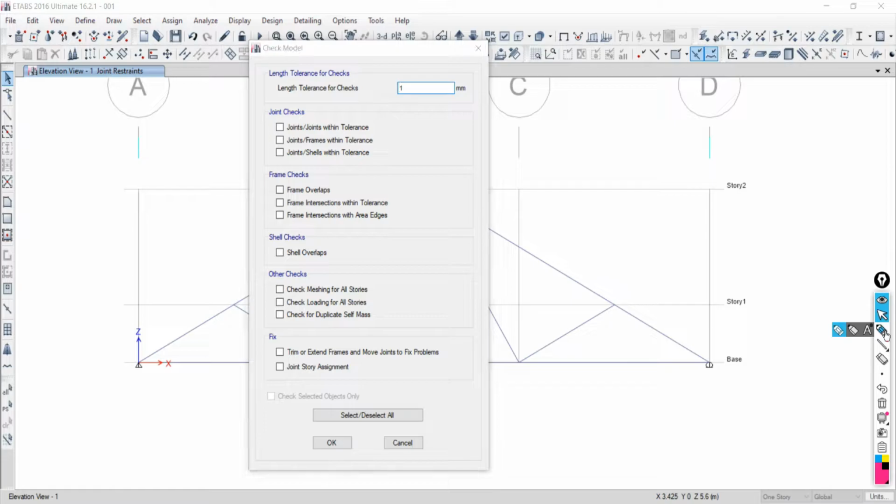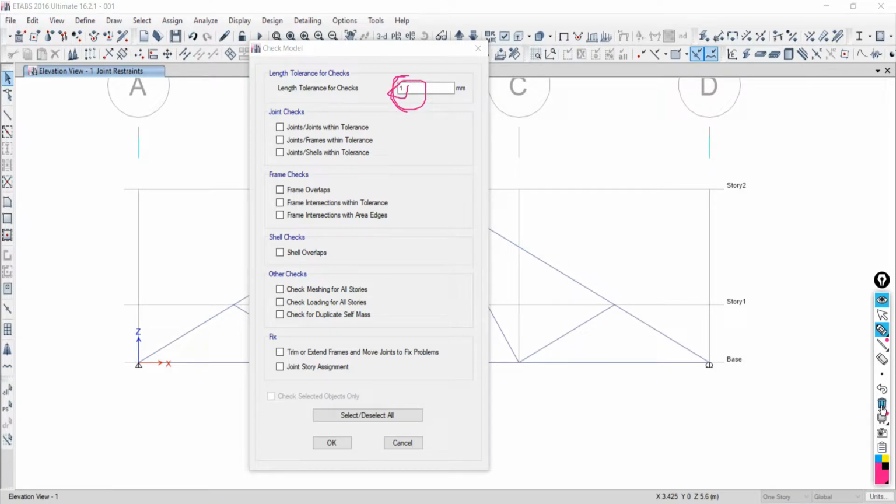Suppose there are so many types of modeling error that we'll discuss. Modeling error means we are going to allow the errors or uncertainties up to 1 mm. If any kind of modeling error is there, up to 1 mm we are going to allow. That is not going to create any significant effect on your design and analysis. So that's why we are going to allow that.